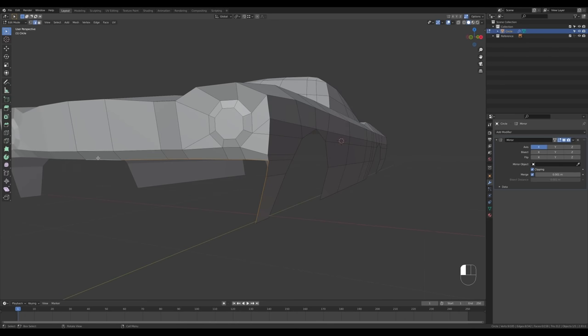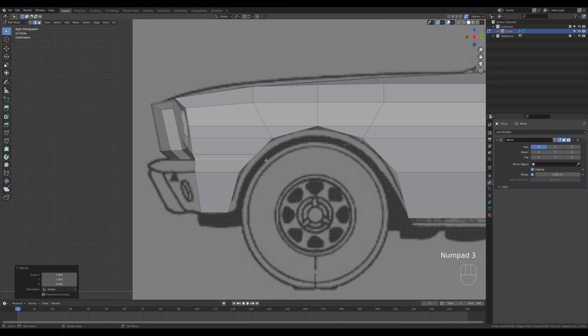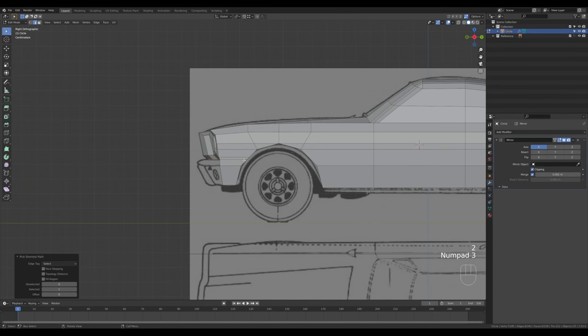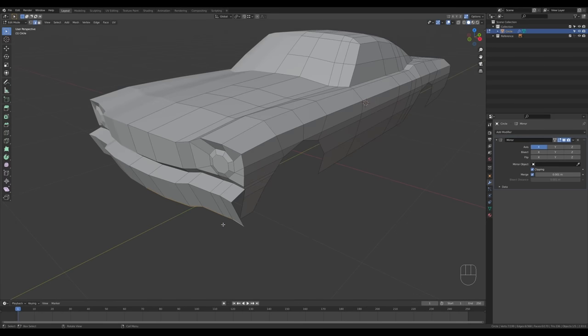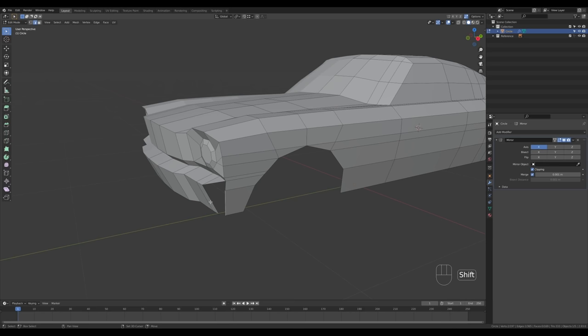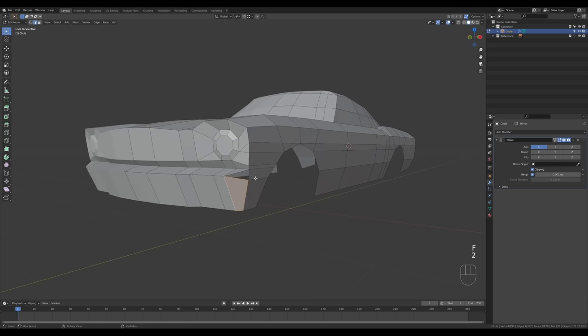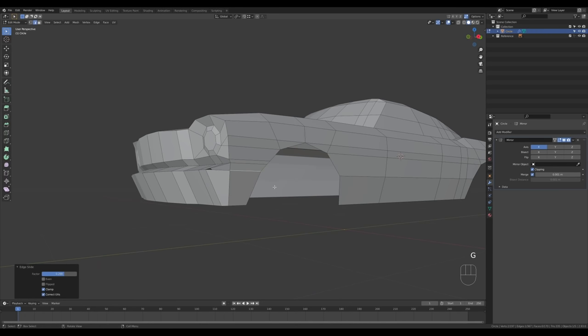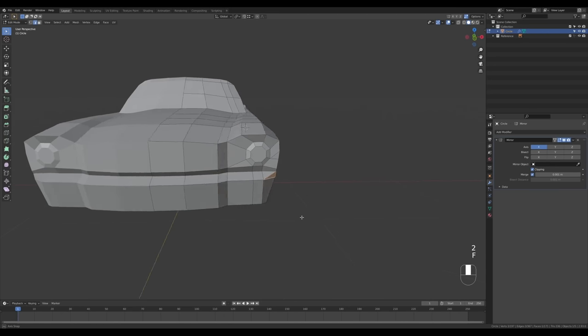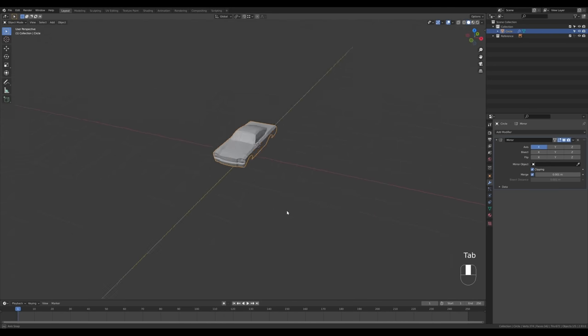Basically what we can do now is select these edges, press S then Z to align them a little bit better. I think this looks fine. Right now we can select all of these and bring them outside like this and down. Now we'll need to close this up, and I want to simplify this, so let's press G twice and slide it all the way so it connects and merges there. Now we can just connect these faces right there and bring this a tiny bit up. Here you can either create a triangle or find some other solution. I will create a triangle for now, and I think this will work.